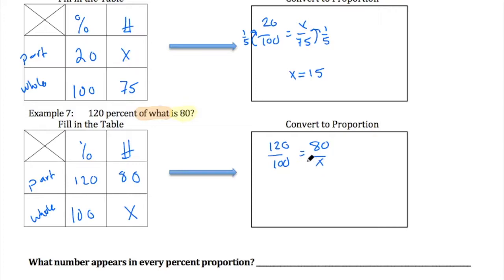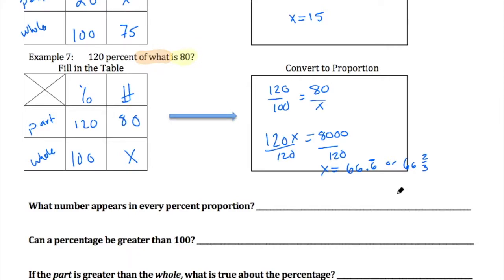We could look for a scale factor. I'm going to just make my life simpler and do 120x is equal to 8,000. Divide both sides by 120, and we get that X is equal to 66, and you should get 0.666, so we'll just write that with our repeating decimal. You could also write that as 66 and 2/3. Either one of those is fine here. So that's the missing number here.